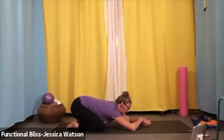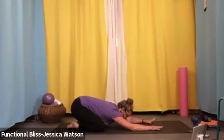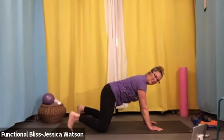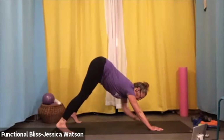Take one more breath. And then when you're ready, start to lift yourself up. Swing your toes out nice and wide, so we have that wide base of support. We're going to curl the toes under, lift the butt up, and then walk your hands back towards your feet.